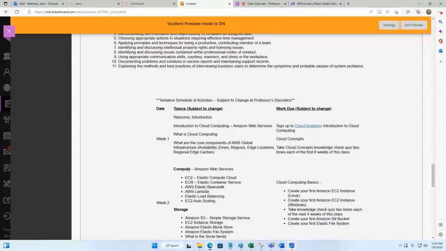Okay. But what the global infrastructure is talking about is that if you look around the globe, there are, I think it's seven, what do we call them? North America, South America, Europe, Asia, Australia / New Zealand, and the Antarctic, whatever they're called. Sorry. But anyway, what we're saying is all the big core components are placed into what we call availability zones, regions, edge locations, and regional edge caches. And the cache is C-A-C-H-E, yes, cache.